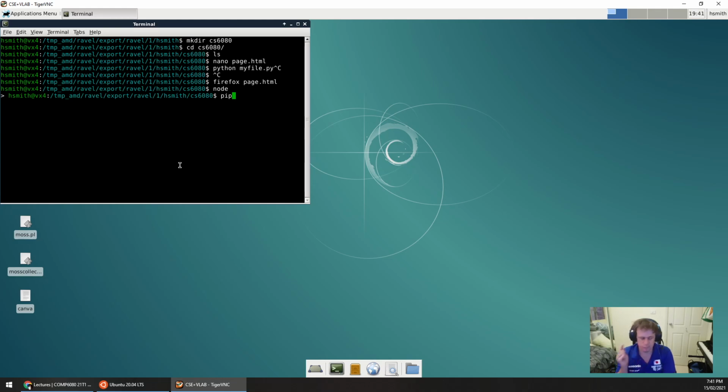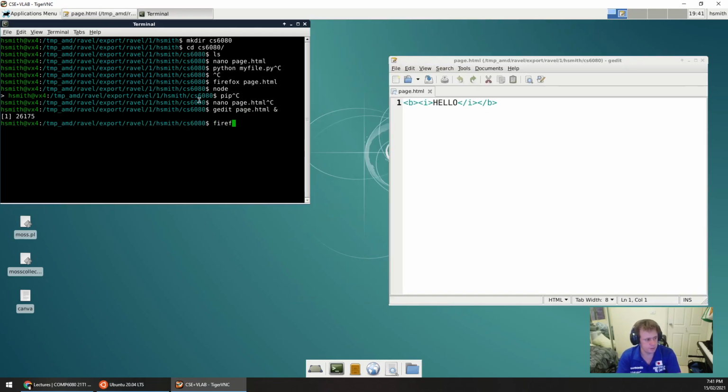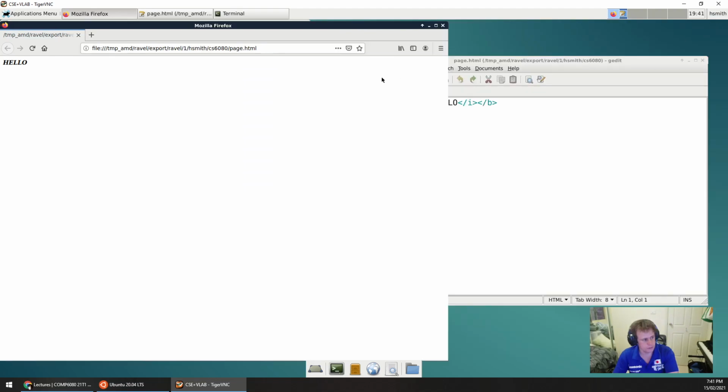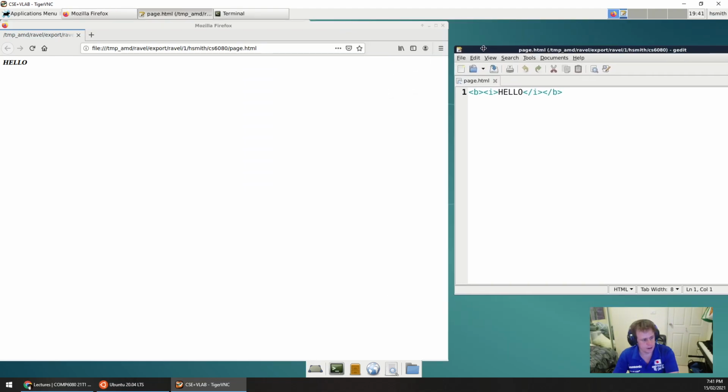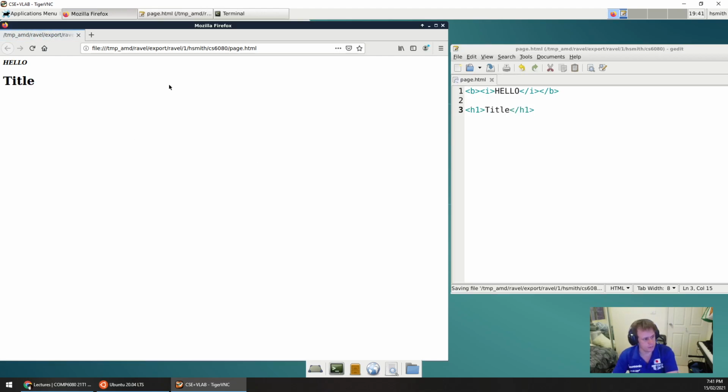And with your assignment, that's literally all you have to do: you just open a page. I could do it right now. I open a page like this, and then I open my page in a browser like this. Then I can just start writing, say, an H1 title, save, refresh, and I get more stuff.